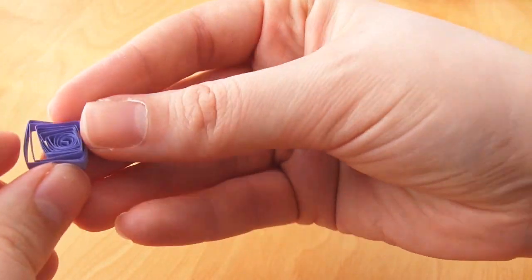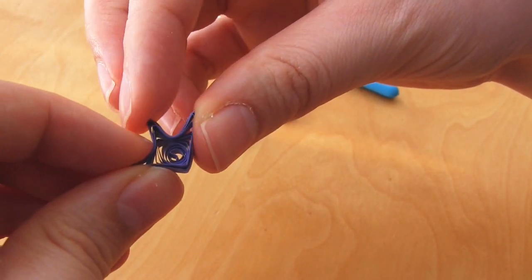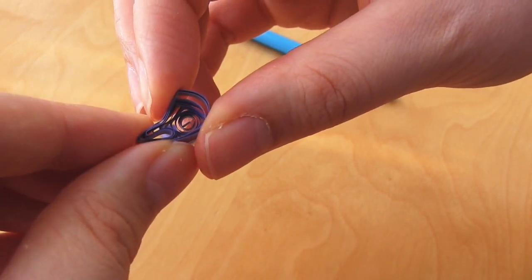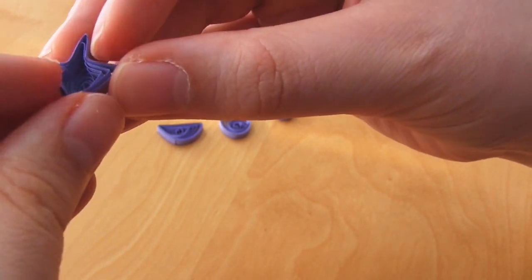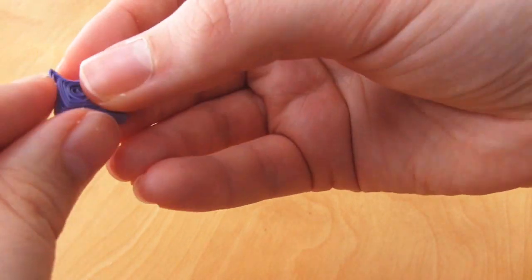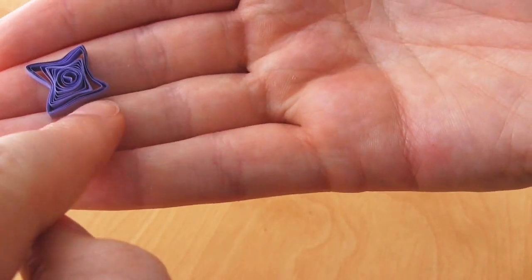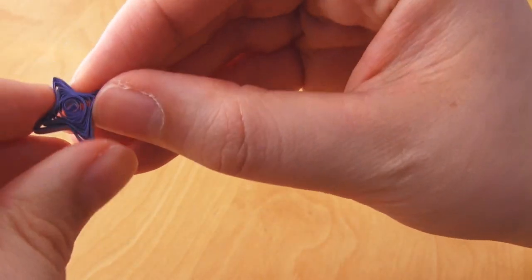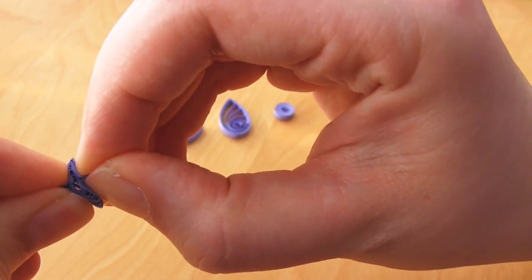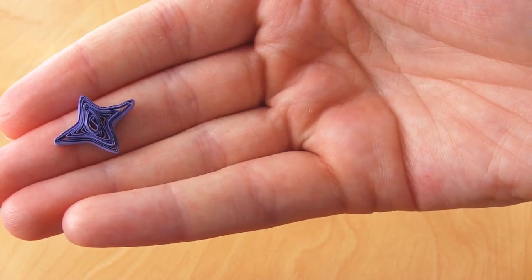you can press your finger into the center of each of the sides and push the adjacent points together. So you do this on all sides, pressing your finger into the center of the side and then pressing the points either side together. This will make a kind of star shape. If you would like to make more of a cross shape, you can pinch opposing points between your fingers and then push these together to make this shape.